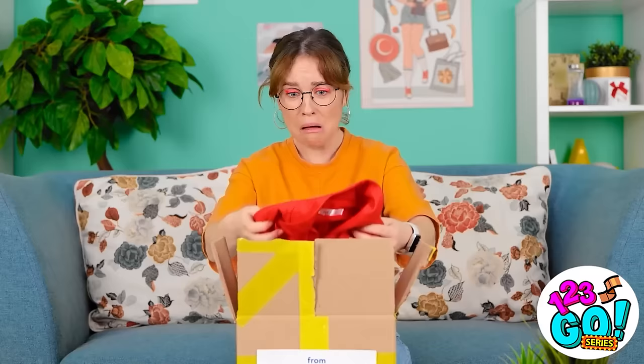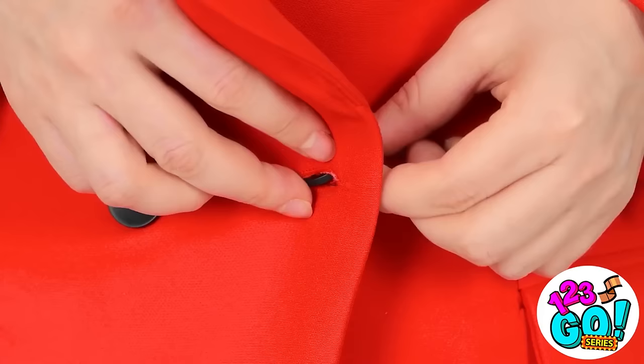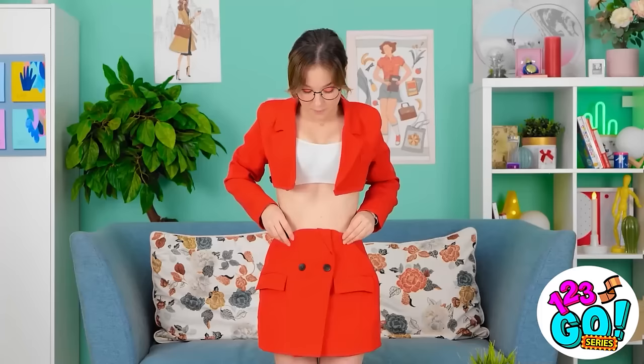Finally I can open my box! Oh no! The scissors totally cut through my coat! It's completely ruined! What a huge mistake! Well, maybe there's something I can do about it. Let me just put it on and see where we're at. Now I'll need the scissors again. I'll start cutting where it was already sliced, all the way around. And now I can use the bottom half as a skirt! The buttons will keep it right in place! I got a small jacket and a skirt now!